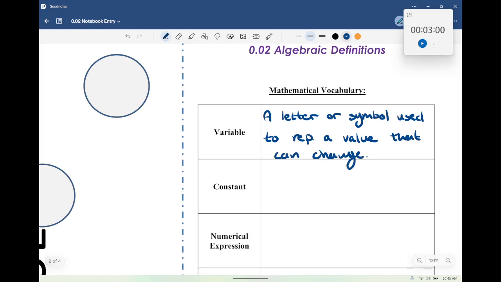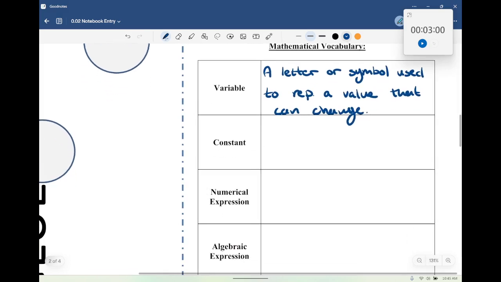And so oftentimes we see variables, we see x, we'll see y. In Algebra 1, we see a lot of m, right? M stands for slope. We see that a lot. And as you move up and through math, you'll oftentimes see f, g, h. You may see L, depending on what we're looking at, W, right? Thinking about geometry, some lengths and some widths. A for angles. Any letter really works here. The key is that it's a letter or symbol. It's specifically not a number.